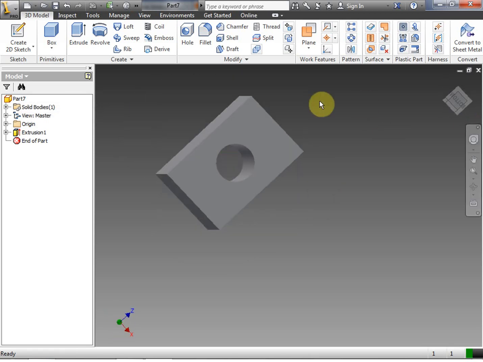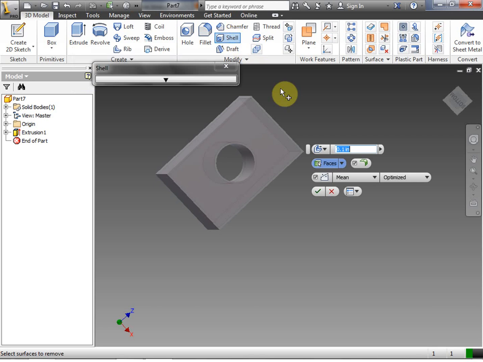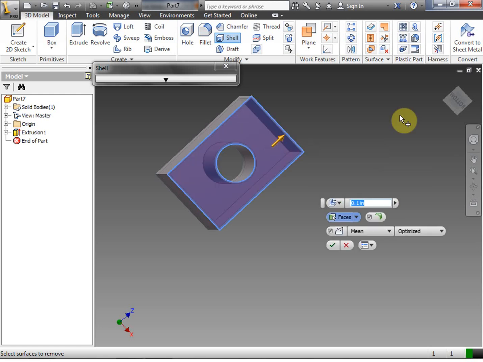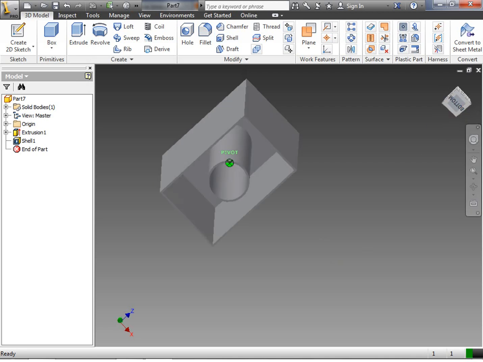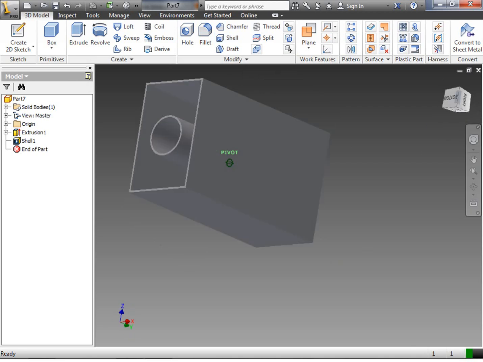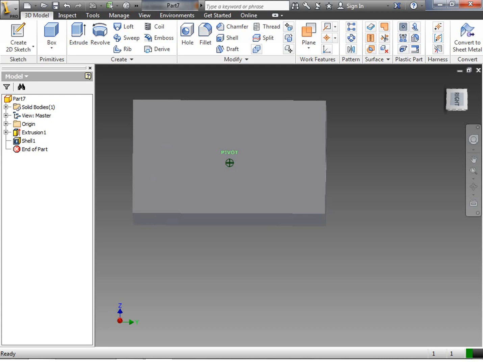All right, the first thing we're going to do is create a shell on this material. So a shell, basically, you choose the face that you want to keep. I'm sorry, the face that you want to remove. Okay, so let's go ahead and click on here. And notice what shell just did. Essentially, it leaves the face on the end intact.